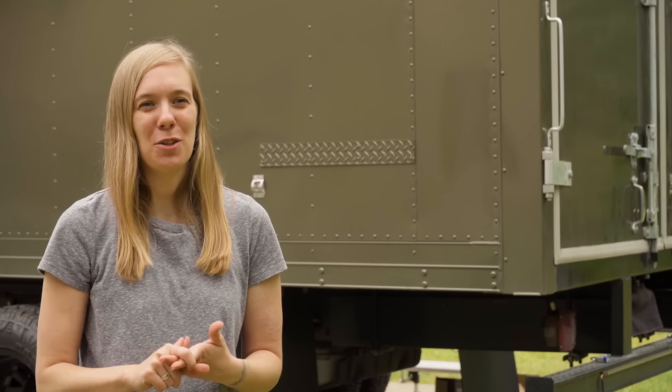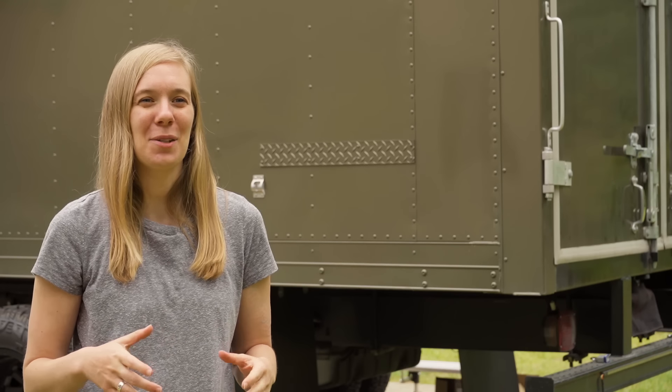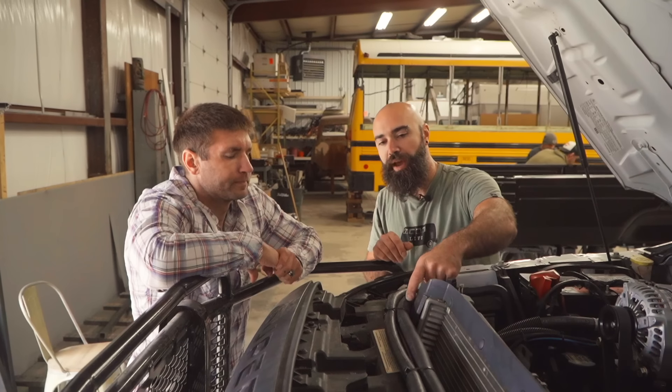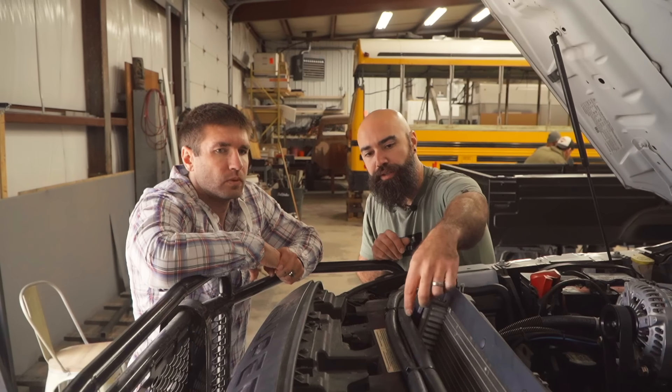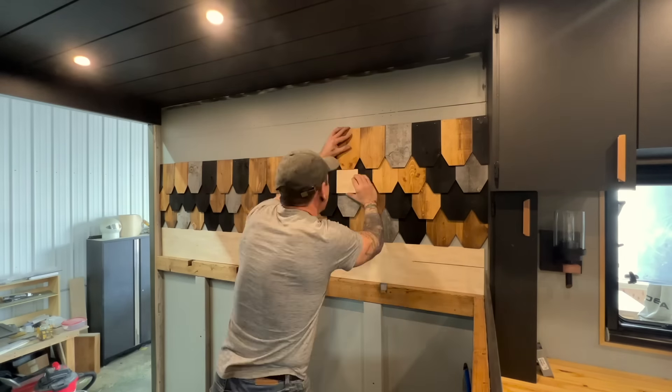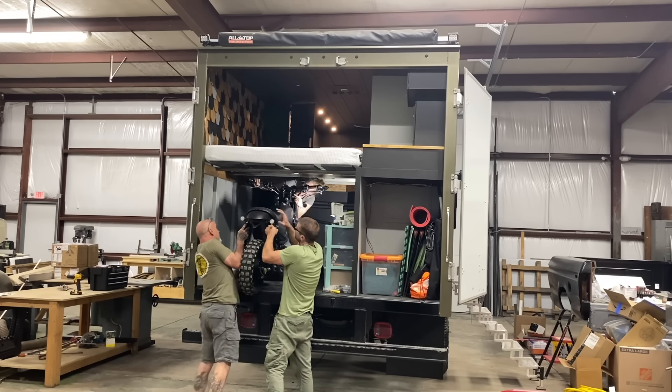That was a lot of numbers and specs. Utilities, plumbing systems, electrical systems can be very confusing, so we're really glad that Signature Solar was able to help us along the way, and also Rob and his knowledge in hydronic water systems as well. Next time on Tiny Home Tours Truck Build, we're going to be putting up that feature wall, loading up the motorcycles, and wrapping up this build.